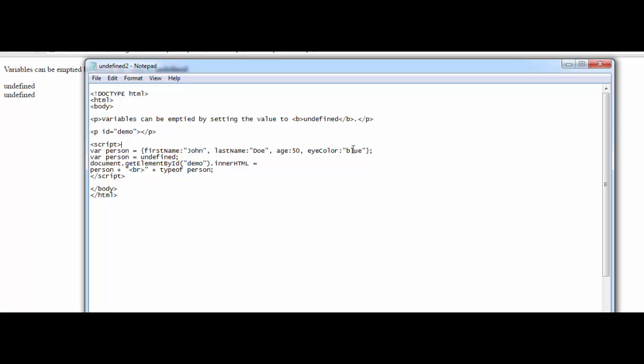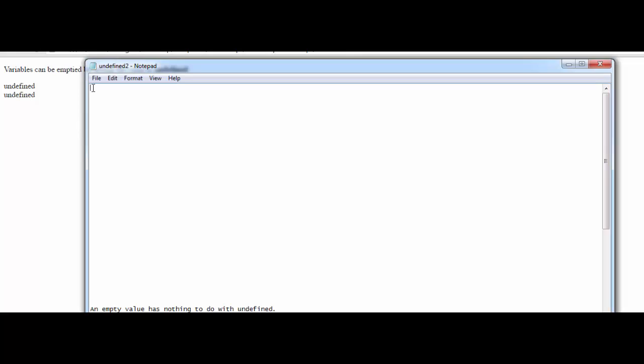You had these values for var person, and then you defined a value called undefined, and if you call person plus break typeof person, both are undefined. So variables can be emptied by setting the value to undefined. So you do undefined and you will delete all previous data.